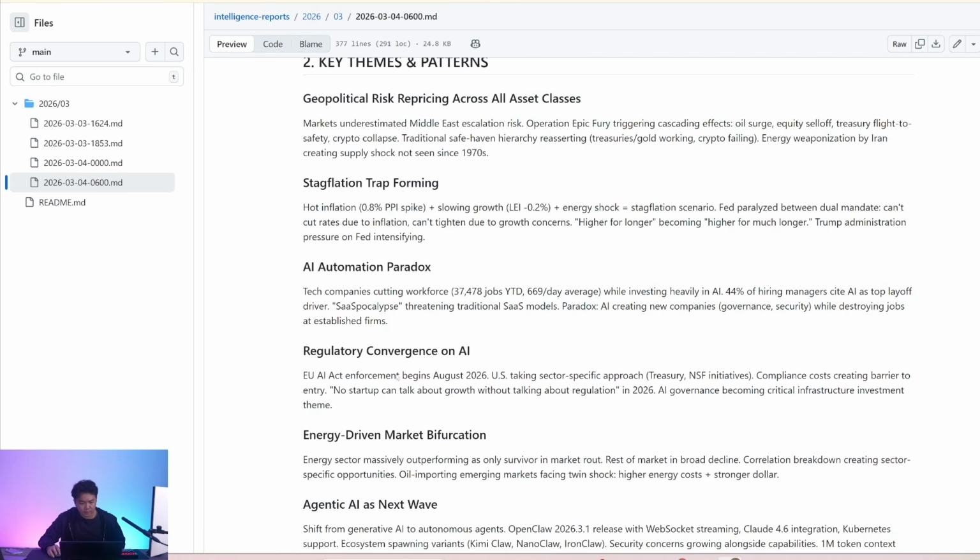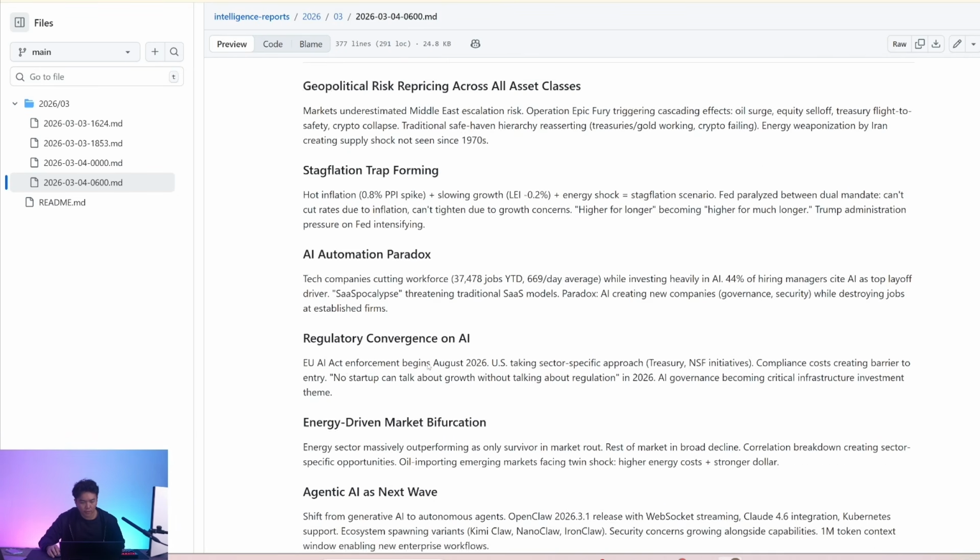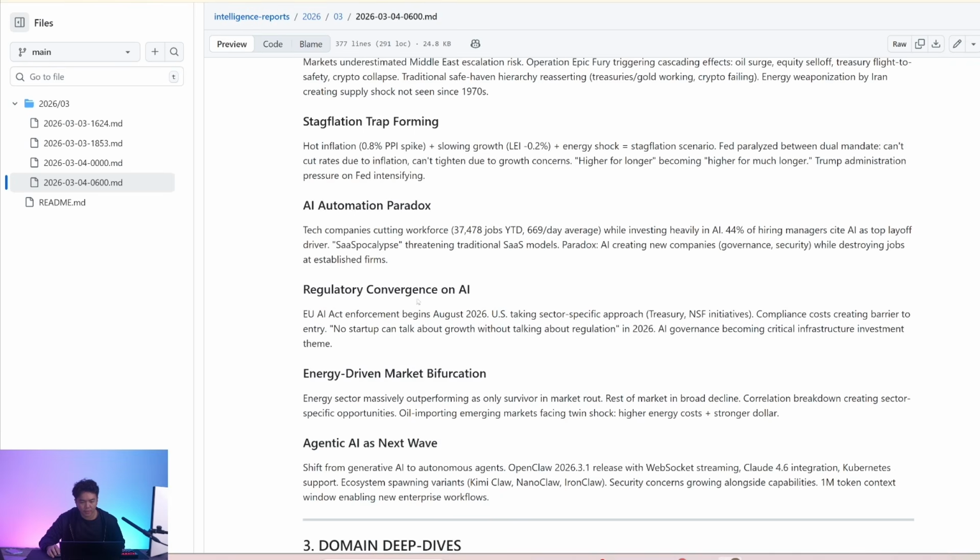So as of now, it seems the latest key theme for AI is a regulatory convergence. EU AI Act enforcement begins August 2026. Oh Lord. No startup can talk about growth without talking about regulation. Hey, here we go. The government needs to get involved again.